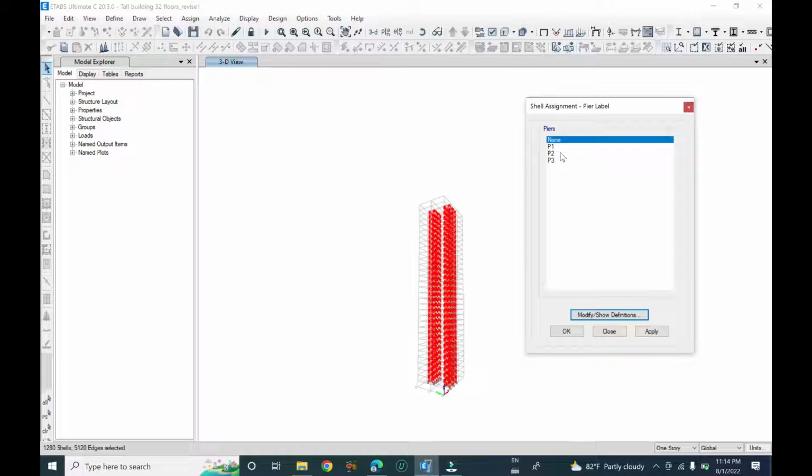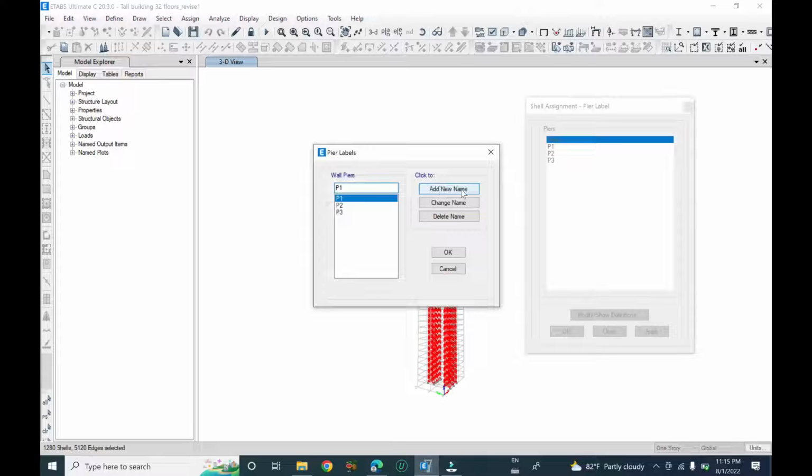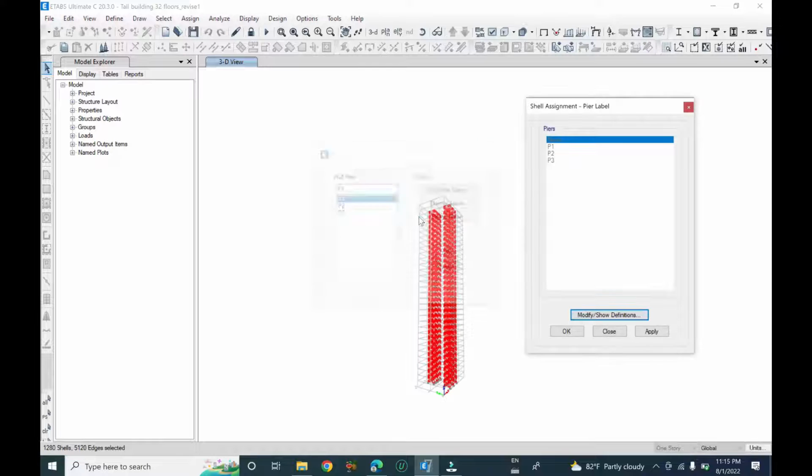If you open assign and have not yet generated P1, P2, and P3, you can click on modify show and add a new name, and you can change the name or delete it after you create it. Then you can assign it. Okay, click on apply.